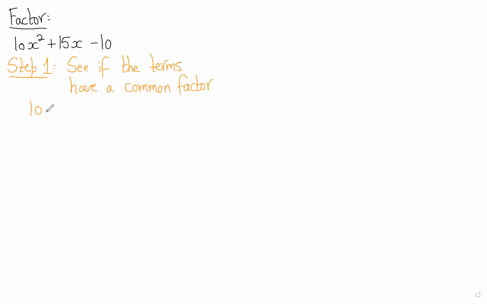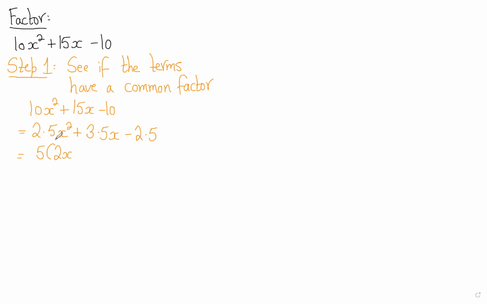Notice that the expression 10x squared plus 15x minus 10 can also be written as 2 times 5x squared. 15 can be written as, let's say, 3 times 5x, right? Because 3 times 5 is 15. And then 10 can be written as, again, as we had initially, 2 times 5. So what's common between these three terms is the number 5. So I can pull the number 5 outside the bracket, right? And the rest of the stuff I can write inside my bracket, right?